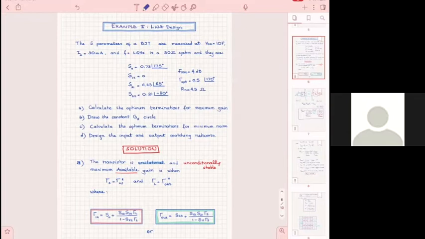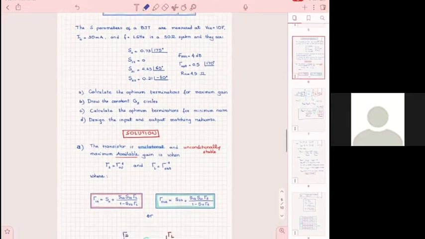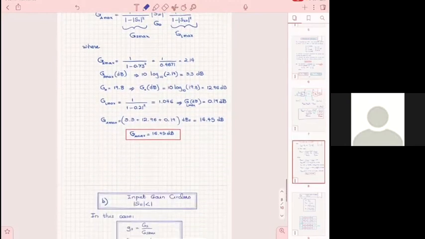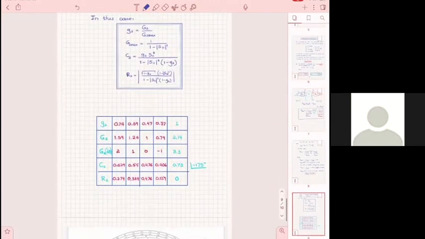All right. And then instead of B that says, draw the constant GS circles, I would say, draw only one circle. I can ask you to draw only the GS equals so many dBs circle. All right. So I can ask you to do only one circle. I don't want to do many. But in here, I say many. And when they don't ask you for one circle, but you have to do a design, then you develop a map, develop a matrix like that.